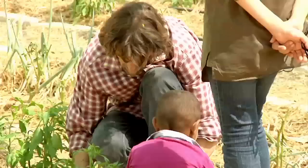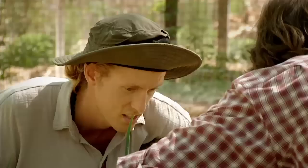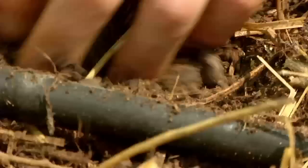Jeff is creating a demonstration site where he's training people how to live sustainably with limited water and resources. Permaculture enthusiasts are coming from around the world to learn about the compost techniques. They'll be taking these principles to places as far afield as Afghanistan, Peru and Ghana, but Jeff is more interested in training the locals.